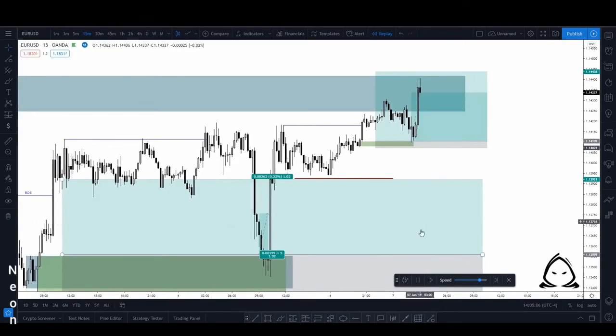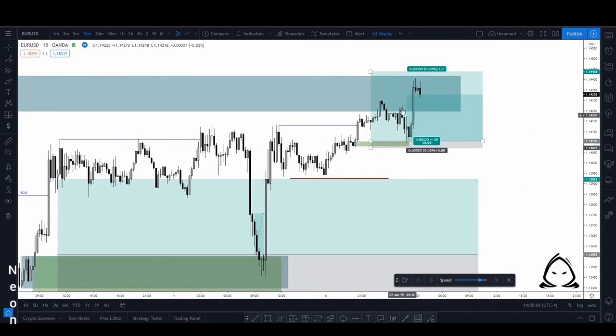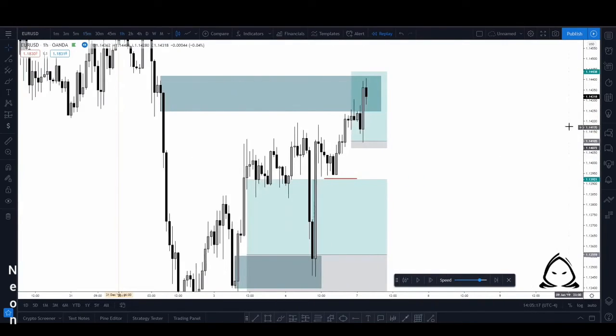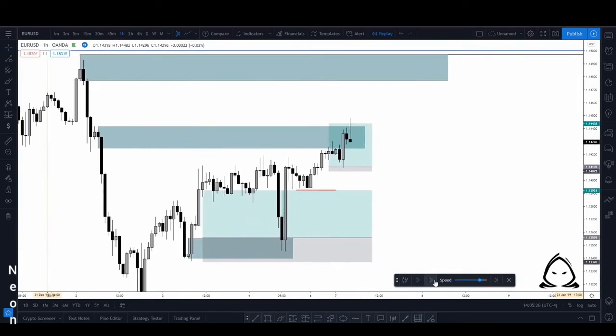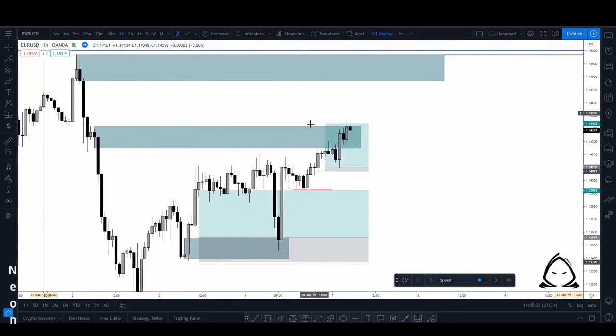So we've been tapped into the trade, and we can see that price has broken structure once more, and we've gotten this very large move to the upside. What we'll do is move up to the hourly chart and play price forward a little bit more. We can see we've broken above this zone. Broken this point of structure here, which is why we have this low.